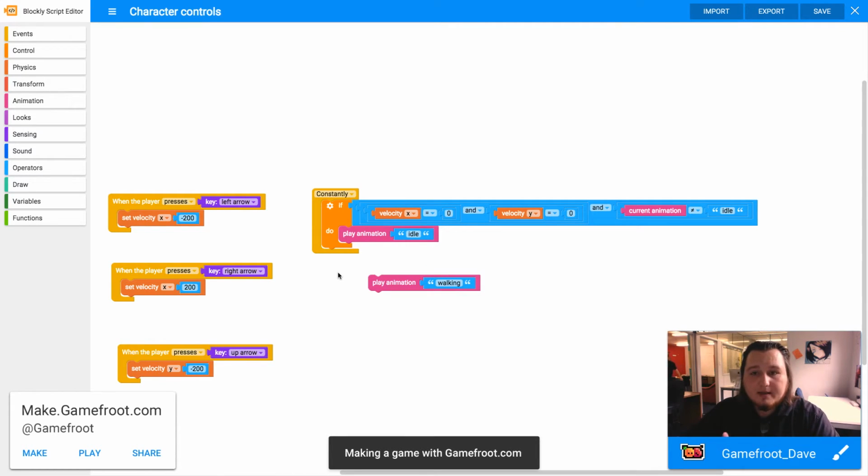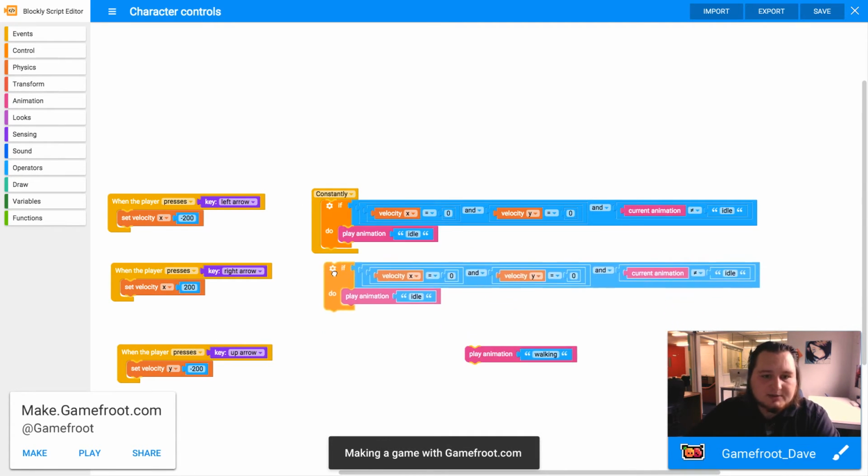We'll add walking in and then we'll check it and we'll add some more stuff. Now for walking, we want to say if y velocity equals 0. If the y velocity is greater than 0, that means she's falling, and so she shouldn't be walking in the air, so she'll play the falling animation. If the y velocity is less than 0, that means she's jumping, and she also shouldn't play the walking animation. So we can kind of deduce when each sequence should happen.